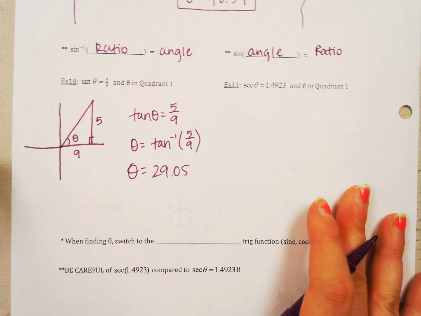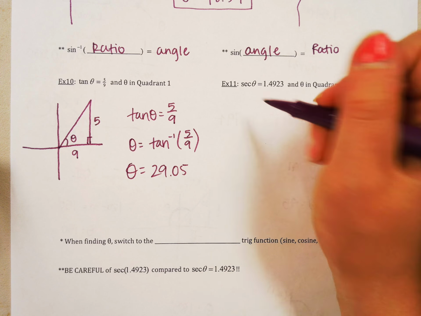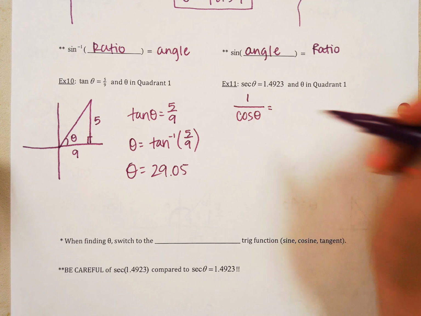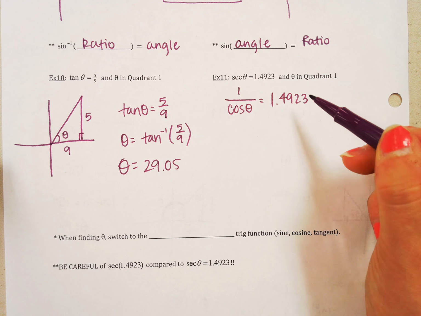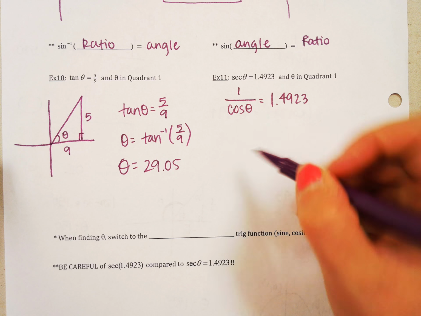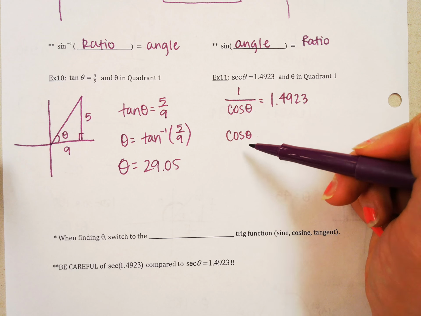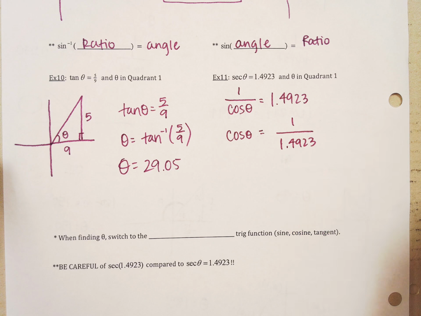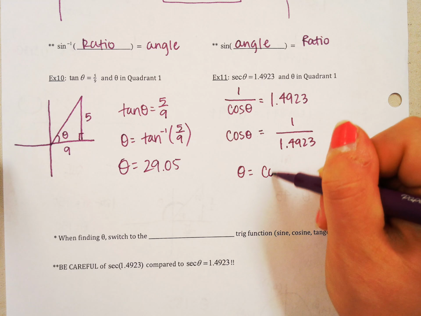When we do stuff with secant and cotangent, it gets a little bit trickier because we don't have a cosecant inverse function on there. But my recommendation is that you change it right away to 1 over cosine. And we've done this before, that if I have a reciprocal on one side, to make that not a reciprocal anymore, if it's 1 over cosine right now and I really would just want cosine back out, then I have to take the reciprocal on the other side. So these are identical, these are equivalent relationships. And again, since I'm solving for that angle, I got to undo cosine with the inverse.